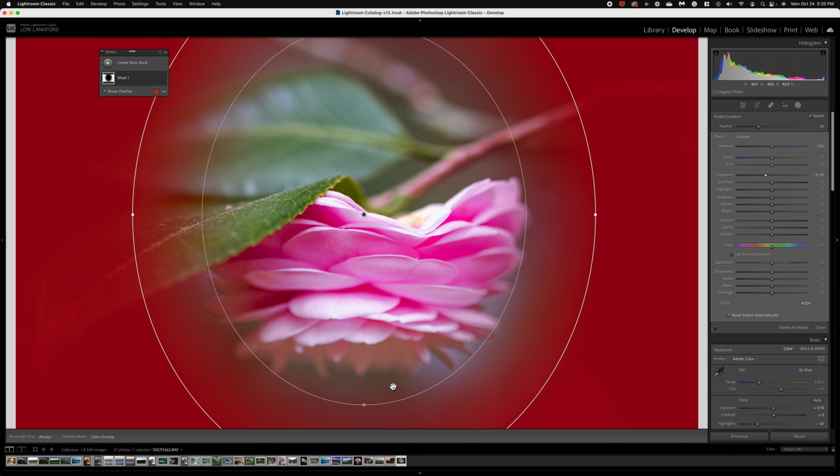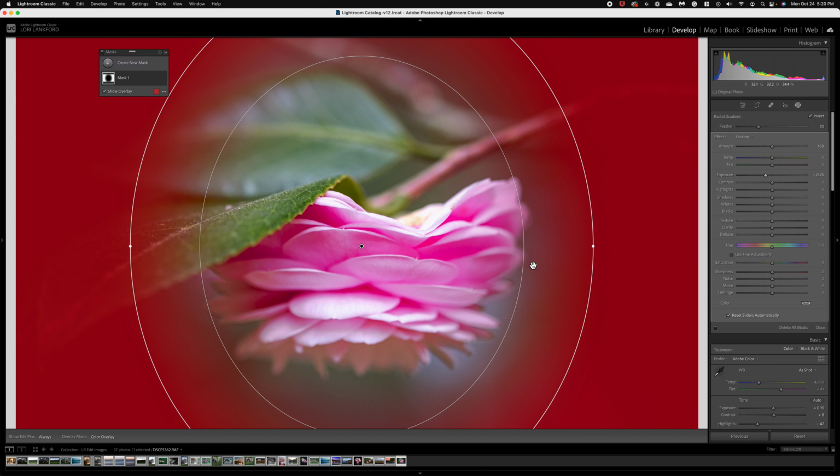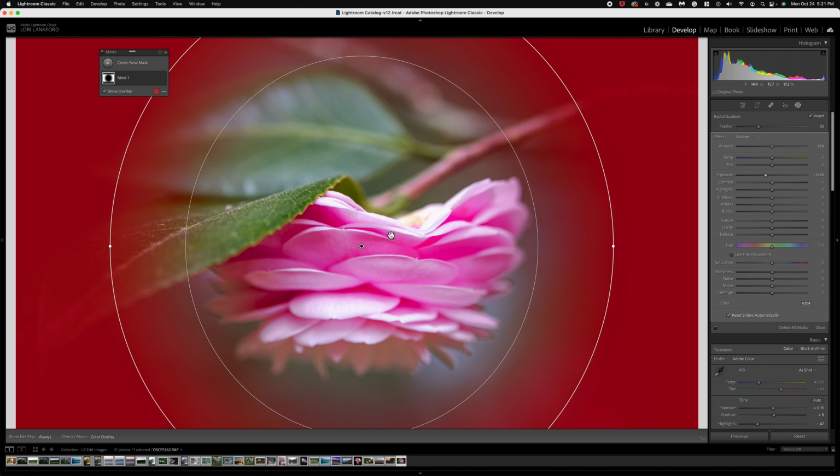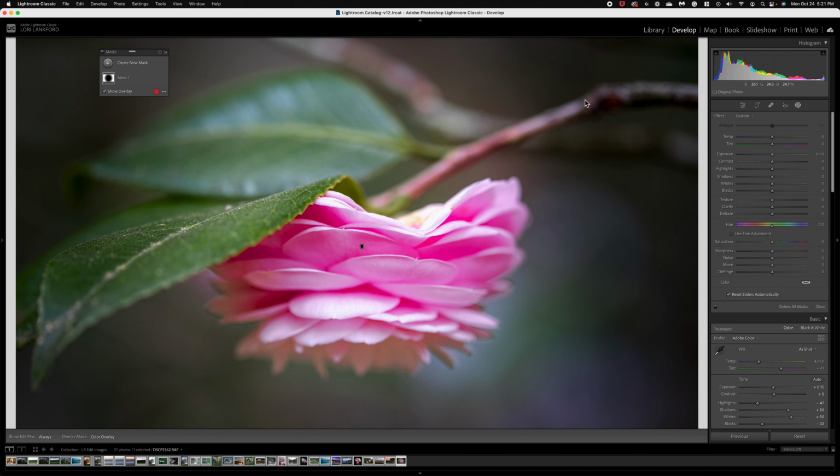So here's the overlay. We are impacting outside of this area. We're leaving the center of this rose all alone. And just remember that you can make this bigger, you can make it smaller, and it's a gradient, so it's going to slowly fade. So that's another way. Radial gradient has been one of the original mask tools, and it's still available. Now with all the AI technology, you may find you don't use it as much, but it is important to know how it works, so I would encourage you to give it a try.